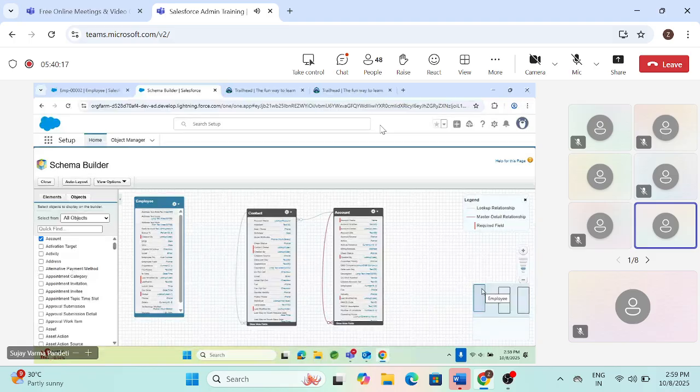Now I don't see any lines in between employee, contact, and account. There's no line between employee and contact, and no line between account and employee. What's wrong? We did not set any relation between employee and contact and account, because the feature was not relevant, right? How does account relate to employees' details? Yes.